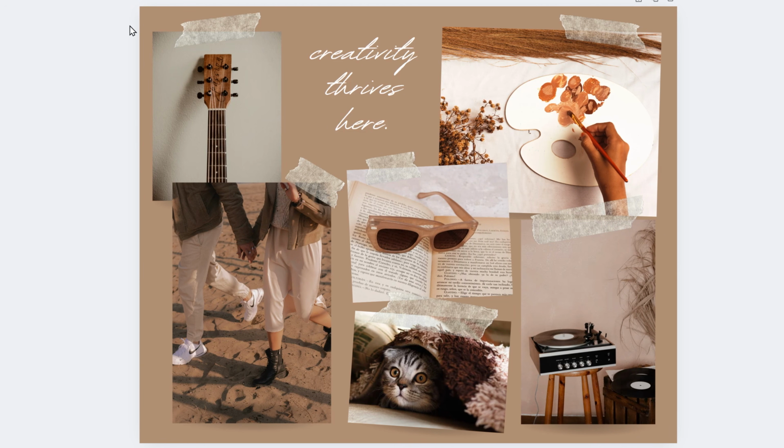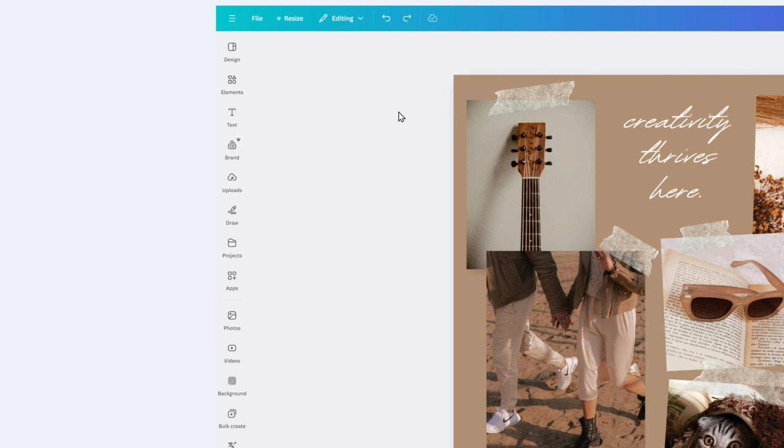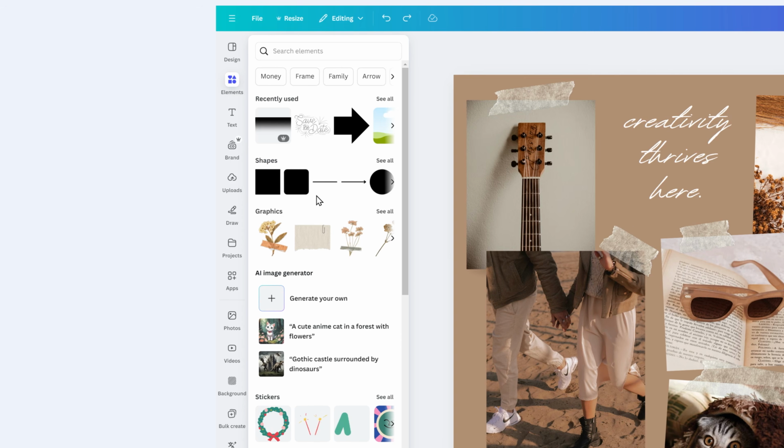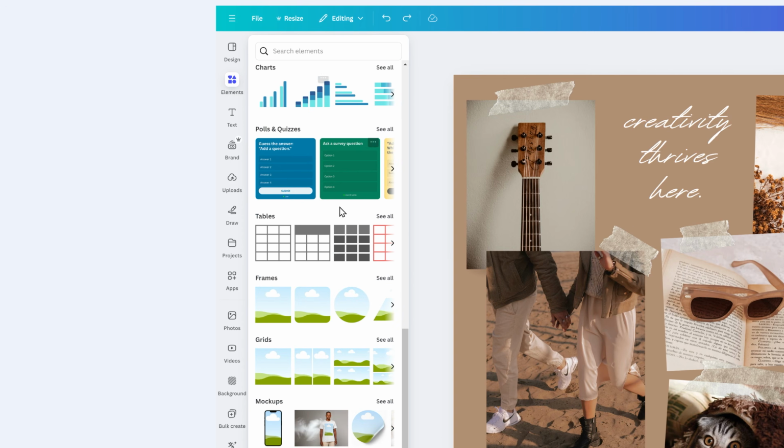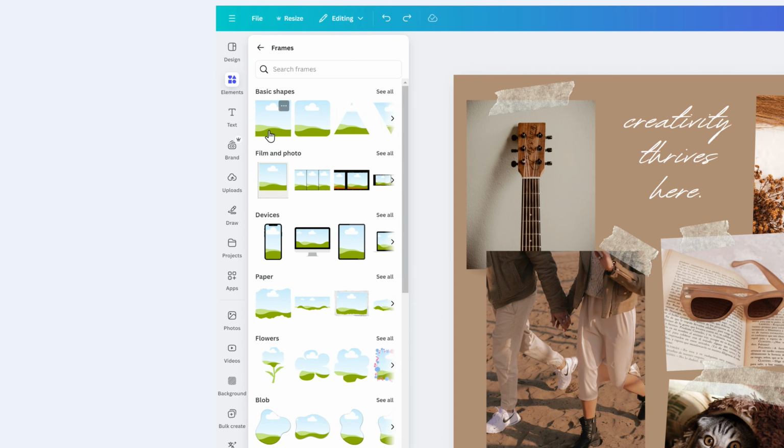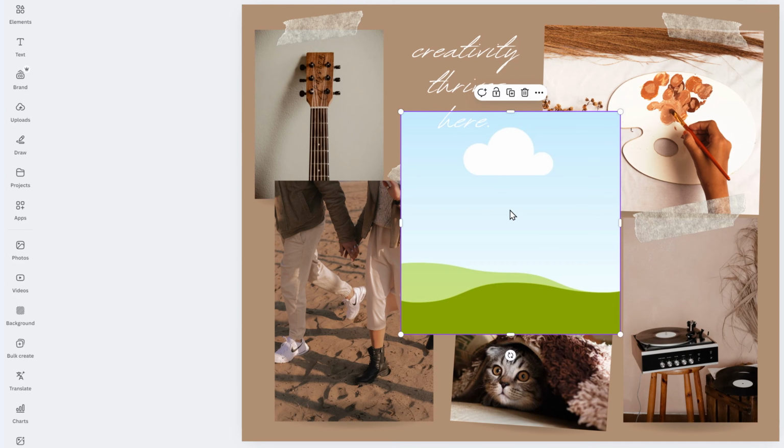Now, this is what I would do if you want to keep the styling. Say, for instance, we're going to look at this guitar here, and I'm going to click and delete just to see how it's set up. In this case, it looks like it was just dragged into Canva and not dropped into an element. So what we're going to do is go over to Elements, and we're going to scroll down until we see Frames. From there, we're going to click on just a basic shape.